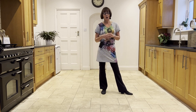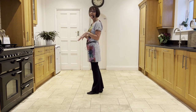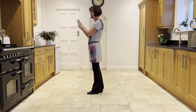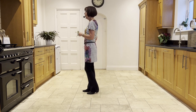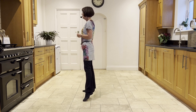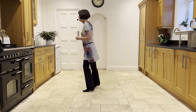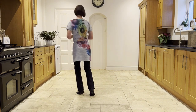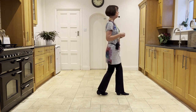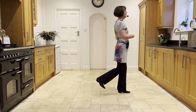Now let's add it on. Let's just practice going from the sailor and the touch unwind. So you're going to face 9 o'clock, weight on the right, you've just pointed the left out to the side. You're going to go into that sailor step and then your touch unwind straight into your forward rock. With your sailor, ready, and sailor step, touch unwind, forward rock, triple turn, forward rock and stomp, scuff.